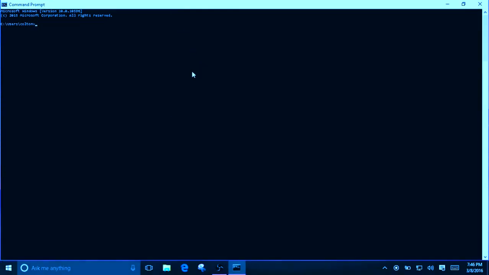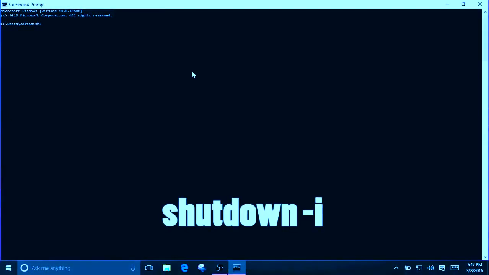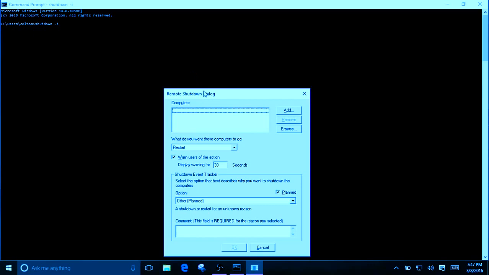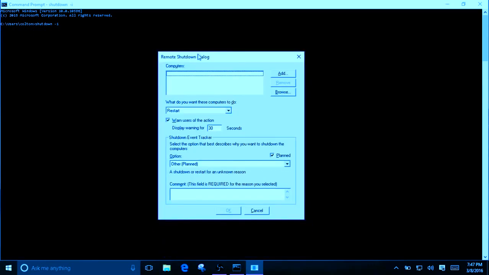Now, once you're in command prompt, what you're gonna want to do is type in shutdown, a space, a hyphen, and then an I. Enter, and it's gonna bring up this right here, remote shutdown dialog. Now, it's going to have an empty list of computers. What it wants you to do is put in an IP address of a computer within your network.